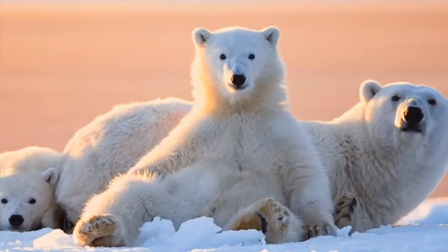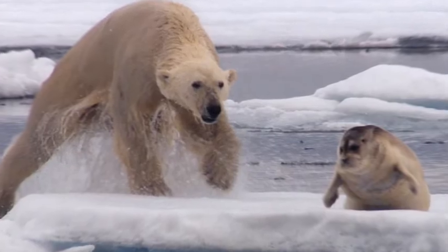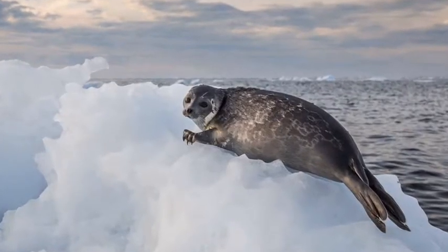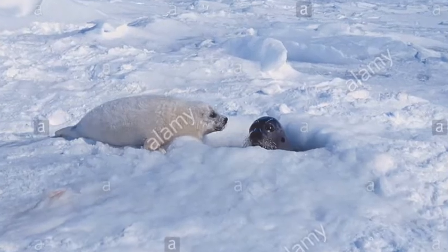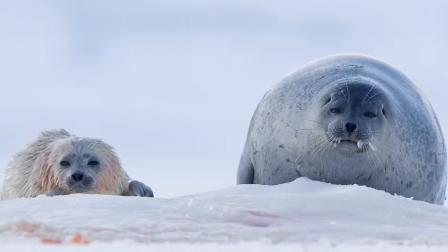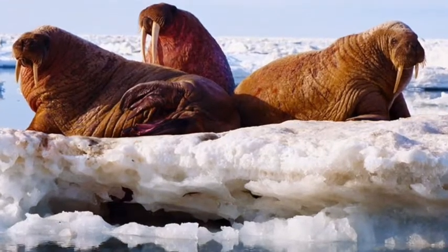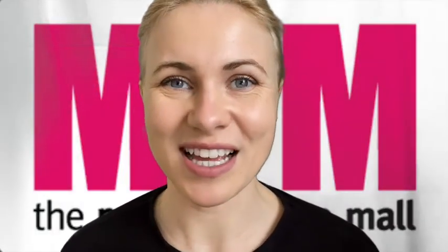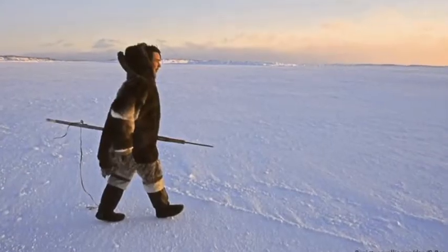The Arctic and the Arctic Ocean is home to some rare and endangered species. Polar bears! Now, polar bears need sea ice to be able to hunt, raise their young, and as places to rest after long periods of swimming. Seals. Now, certain seal species, like ringed seals, make caves in the snow and ice to raise their pups, feed and mate. We have walruses, beluga whales, humpback whales, and many more. Now, sadly, hunting in the Arctic has endangered some of these wonderful animals.